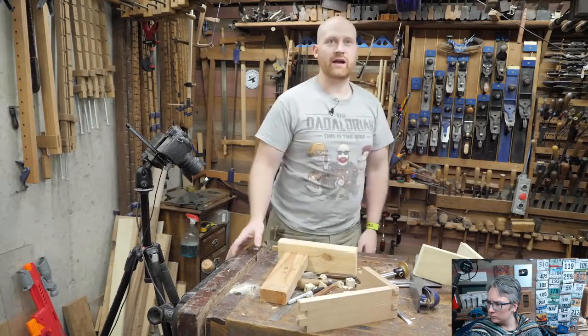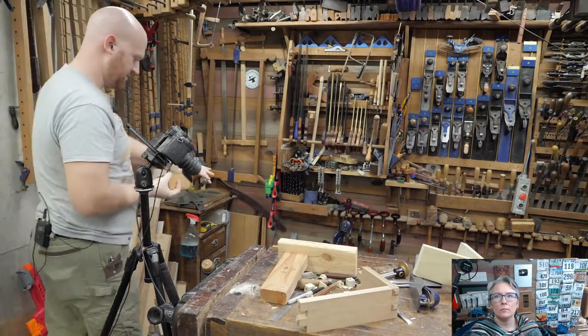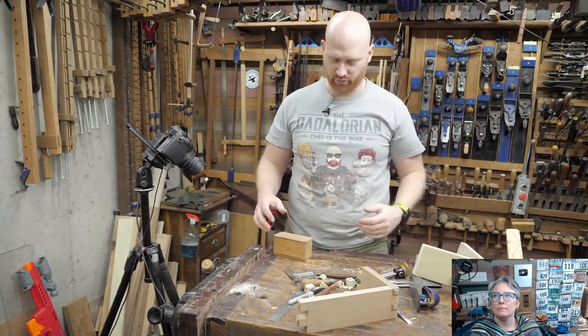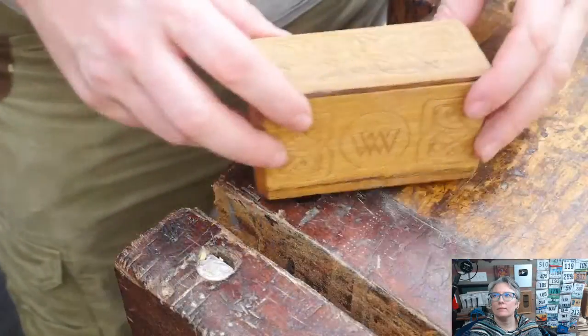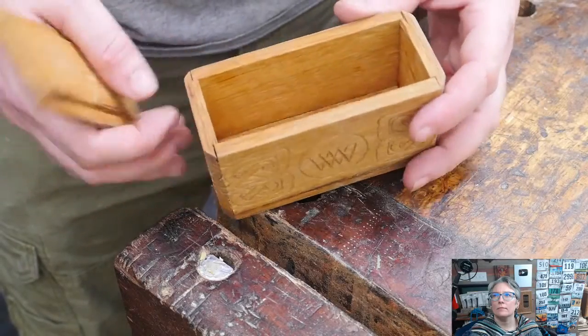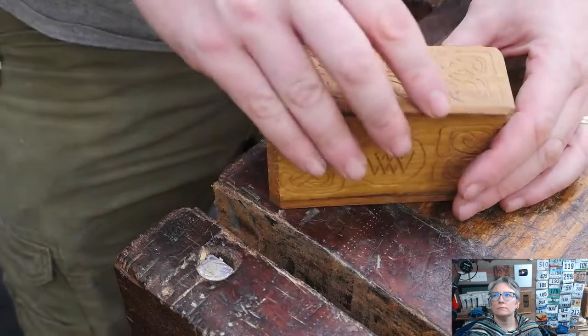Let's see, do I have one? Actually, I do have one over here. A rabbeted top. This is a fun video. This is the video that Luke, my videographer, came down for. He wanted to shoot a video of someone doing hand tool woodworking, and so he said, hey, I've got a piece of firewood. Can you make a box out of it? And so I made a 6-piece box for a video with him, out of firewood. It's rabbeted sides, but the lid is a rabbeted top that then sits on there.